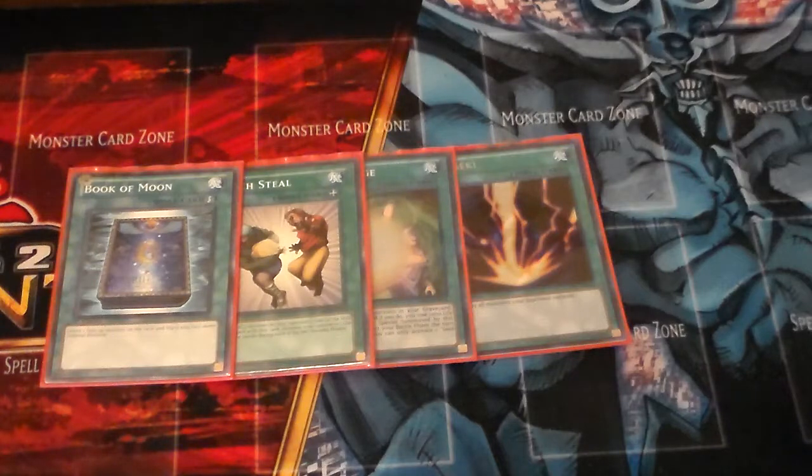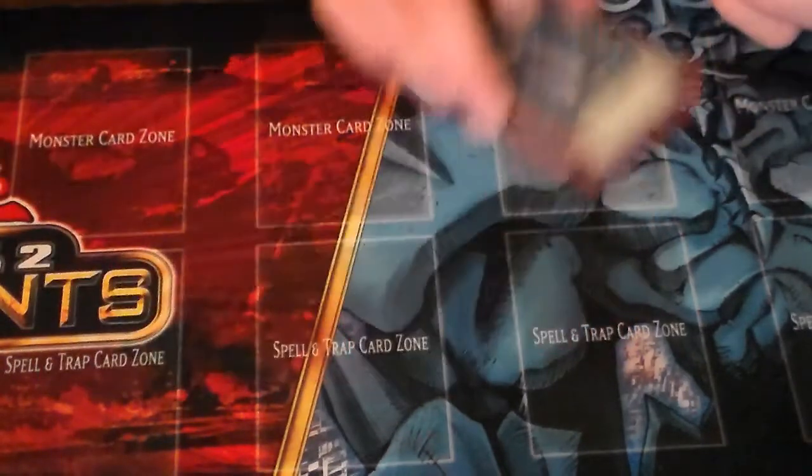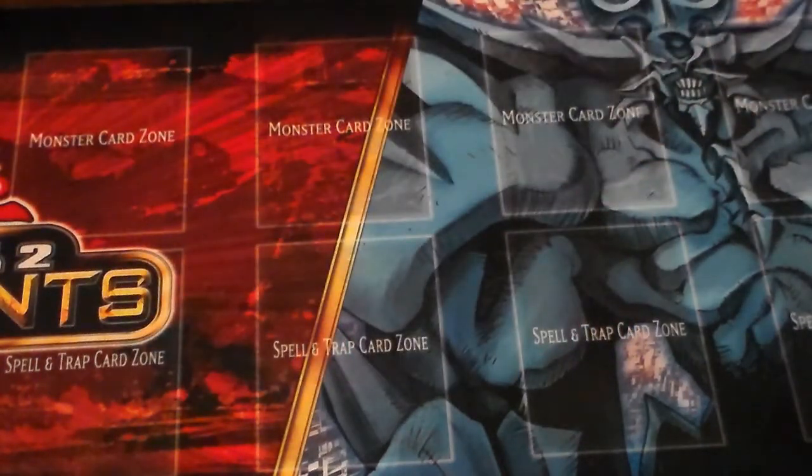Soul Charge is amazing in this deck because if you've used a lot of your resources up, you can just go Soul Charge, pay whatever amount of life points you want to, and do some more funny plays and combo plays. Snatch and Steal, worst case scenario, steal your opponent's monster, beat it down with them, and Book of Moon can disrupt your opponent's plays. So I still like it in this deck build.